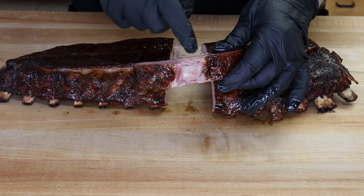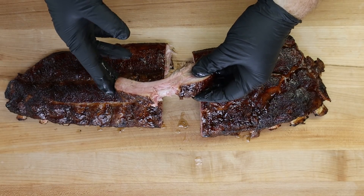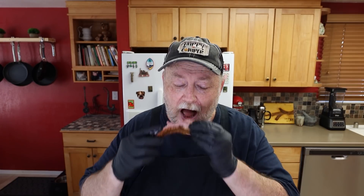See how it bites away from the bone — it doesn't fall off. This is how I like ribs; I'm not a fall-off-the-bone kind of guy. If you want fall-off-the-bone, go about an hour and a half in foil. But for me, this is perfect — a lot of nice layers of flavor: a savory rub, a sweet Dr. Pepper sauce, and wonderful hickory smoke. The juiciness is just fantastic. There's not much better than spending part of a day by the smoker making ribs that taste this good.